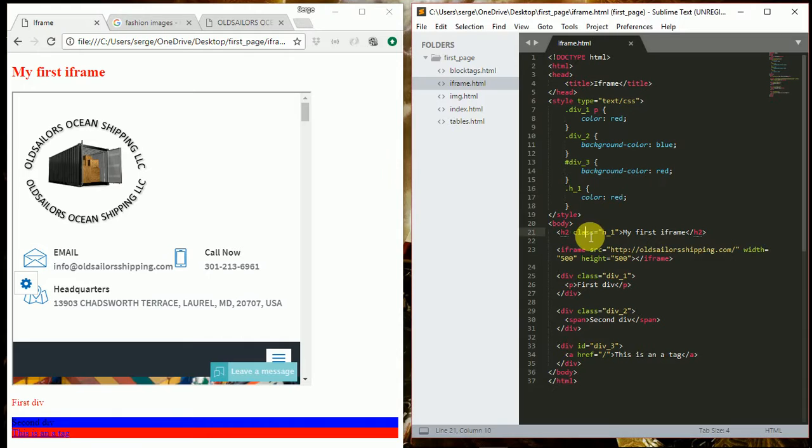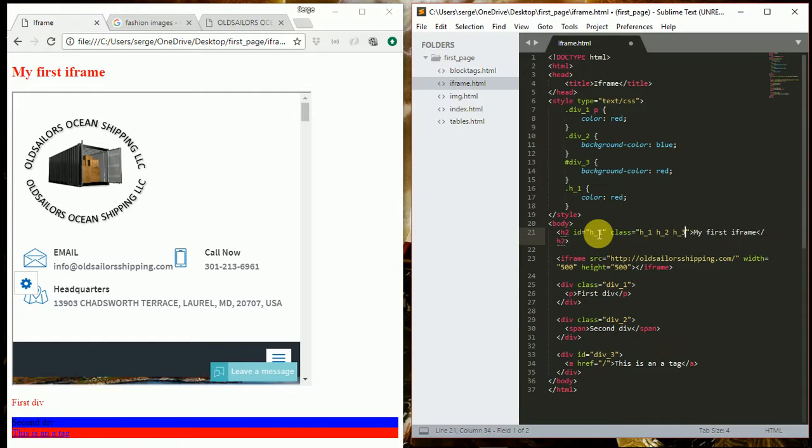Now an ID can have only one identifier, but a class can have multiple. So we can have classes of heading_1, heading_2, heading_3, and so on. But we cannot do that with an ID; it's wrong. We cannot have multiples here, only one. An ID singly represents an HTML element. The classes can have multiple representations. All right, that's all for this section.